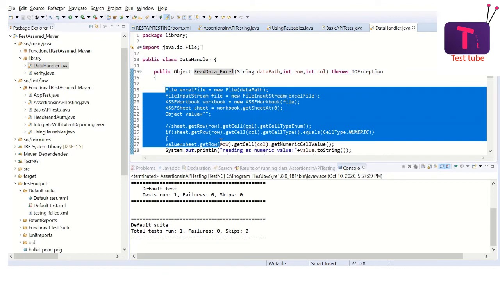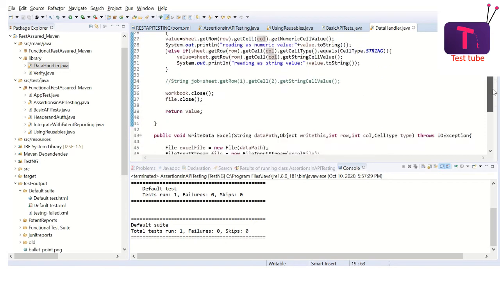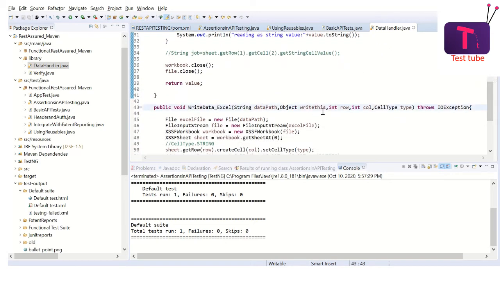I've just done it. And I'm taking the arguments as the path and the row and the column which I wanted to read the data from and write the data into, right? And I'm also passing what I wanted to write, in case of writing it.